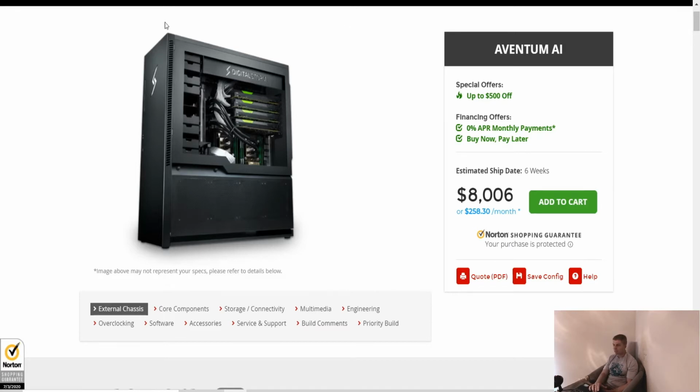But so that's Digital Storm. In previous videos, I've looked at Origin PC. I think that's a better value here. NZXT, I think, is a better value here. And again, even if you were going with a workstation type computer, I don't know what would draw you towards a Digital Storm. This is really more designed towards gamers, in my opinion, and I think they're lacking in that gaming price to performance category. So I'd steer clear of Digital Storm. Go look at that NZXT build, and I think that's a better option for you here.